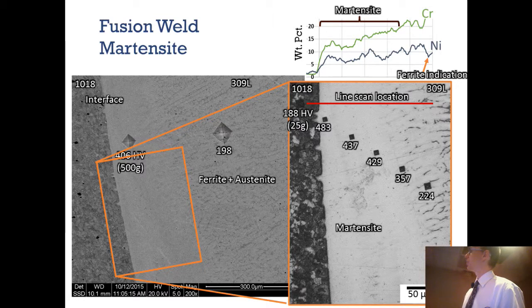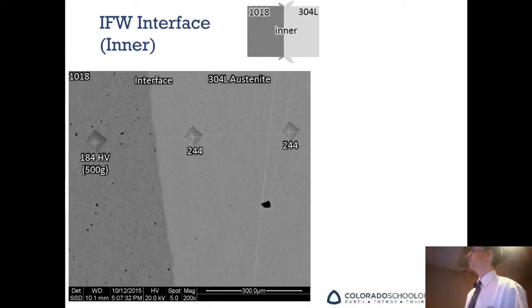I'll show the martensite layer more vividly in about three more slides, but it occurs in the transition region, this hard, brittle martensite layer, because of that transition in composition.